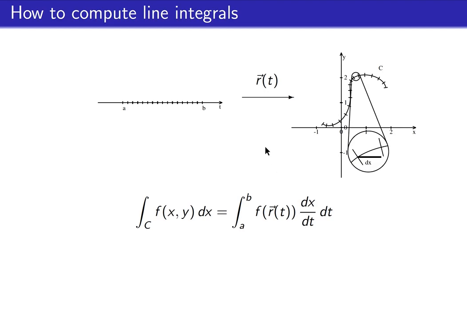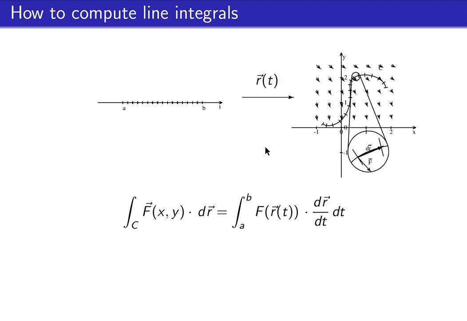So it will not be a surprise, I think, that it's the same approach for these kinds of integrals. In this case, you've got an integral of f dot dr, where f is a vector field. And again, instead of integrating here, we're going to integrate it on t. So t is, again, going from wherever we start to wherever we end. Plug in your parametric equations into your vector field. Oops, this is supposed to have a vector on it. And dotted with dr dt times dt. The dt's cancel, and this is the same as this.